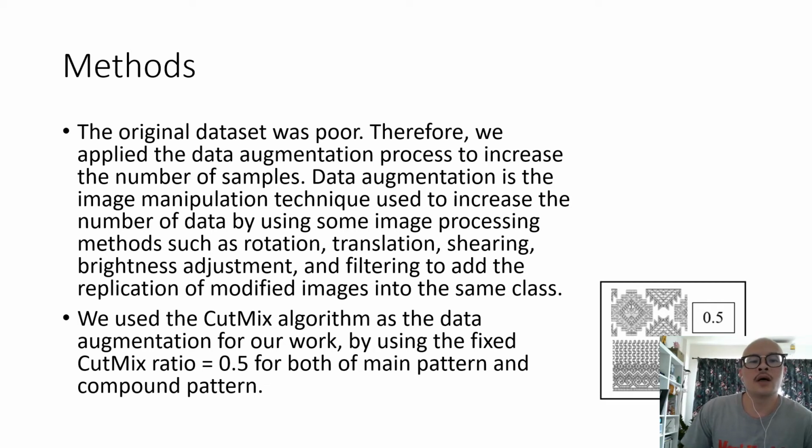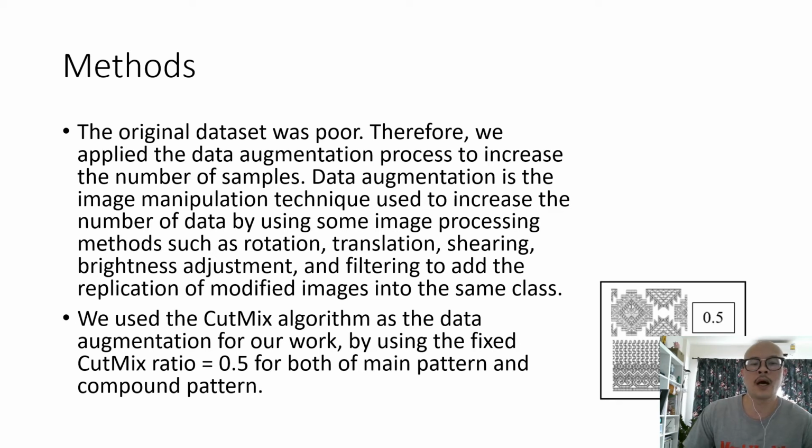As we mentioned earlier, the original dataset was small in number. Therefore, we apply the data augmentation process to increase the number of samples. Data augmentation is an image manipulation technique used to increase the amount of data. The process of data augmentation includes rotation, translation, shearing, brightness adjustment, and filtering. This technique will be applied to our dataset in order to replicate the images and pass them into the same dataset class.